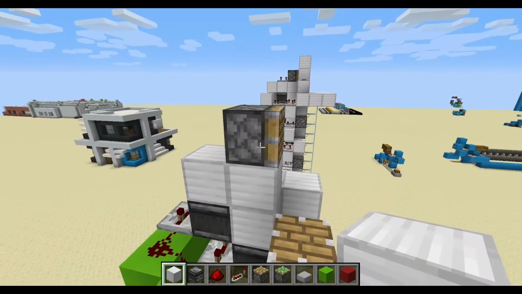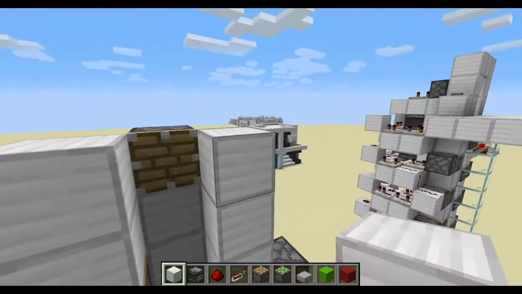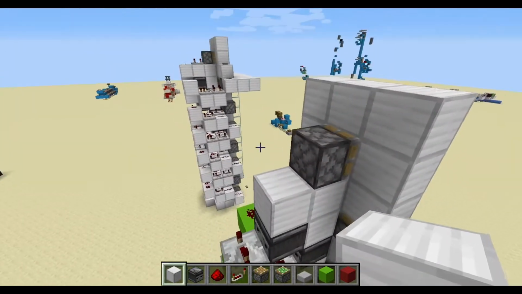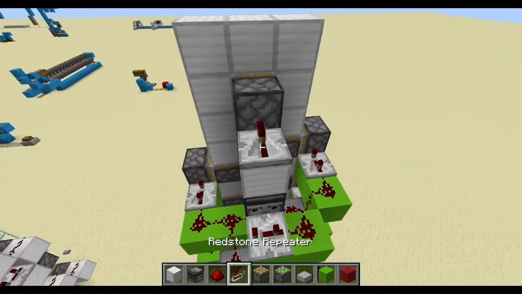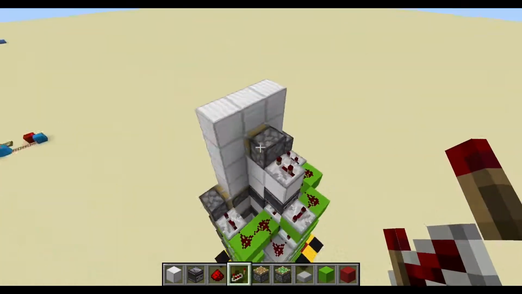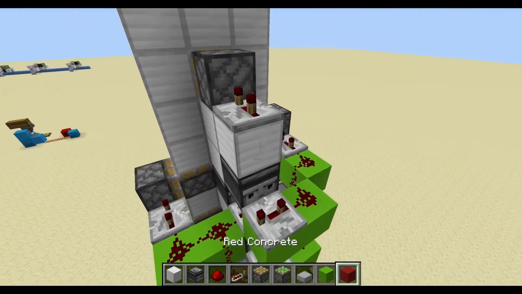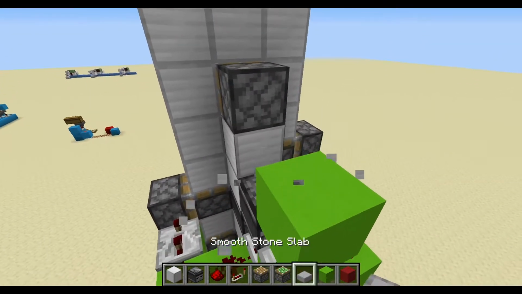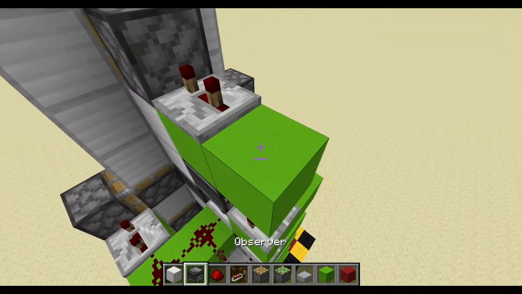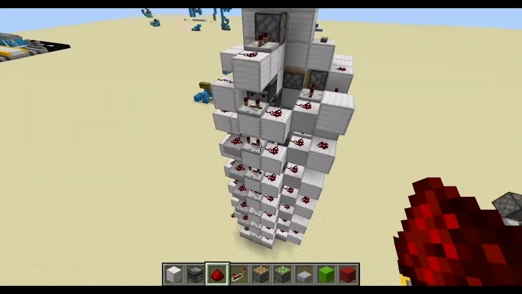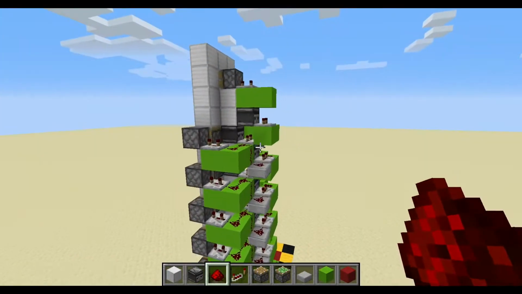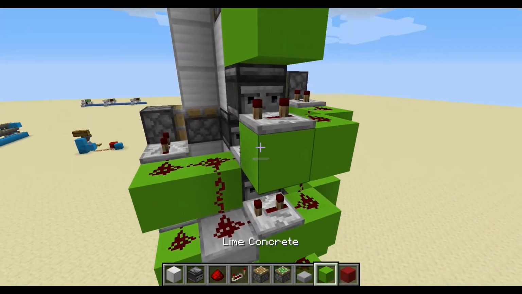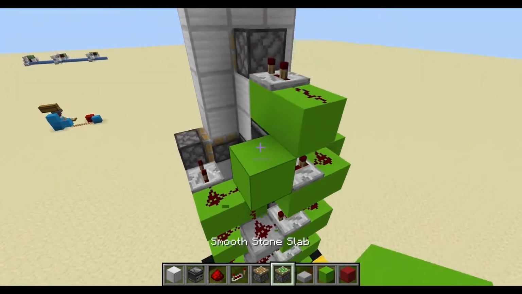And then go up one here. You can create something like this around the piston. And on the back, you're going to want another 3-tick repeater. So this should technically be green if I want to be consistent. And then, okay, you take the output of this one here that's not connected to anything, and you just run it straight up like this.